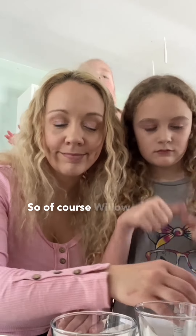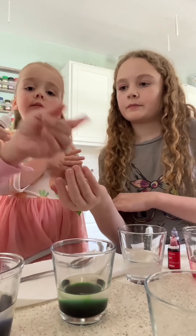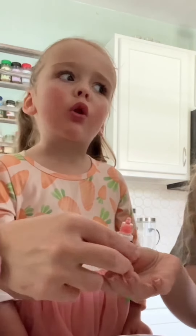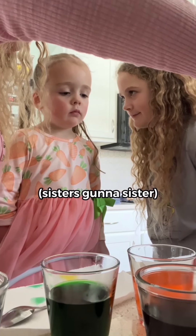Time to dye the eggs. So of course Willow popped in to try and take over. We have one green, one purple, one pink. I want some pink. We have pink. Don't worry, we already have pink. We have a pink right there. What are you guys doing? Doing what she's doing. Isn't there an easy way to do it halfway?